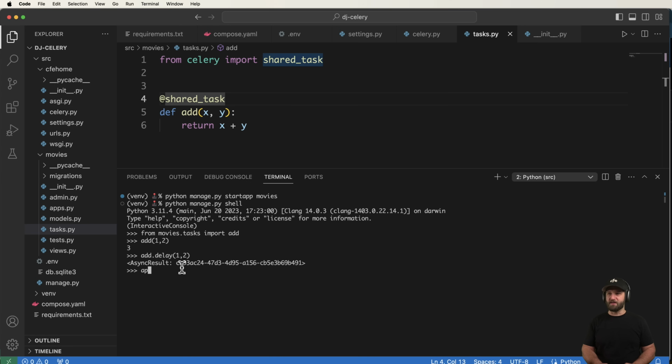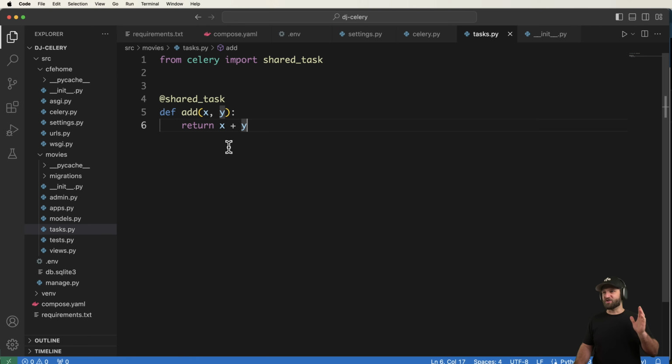Now, there are other ways to actually run an asynchronous task. There's something called apply_async, where we can add a countdown timer. We can do a bunch of other things to it. This is a little bit more advanced and something I'm not going to cover, but it is well documented in the actual code itself. Now, it's important to note as a Django developer, whatever arguments you're putting in here need to be JSON ready. If they're not JSON ready, this will likely fail.